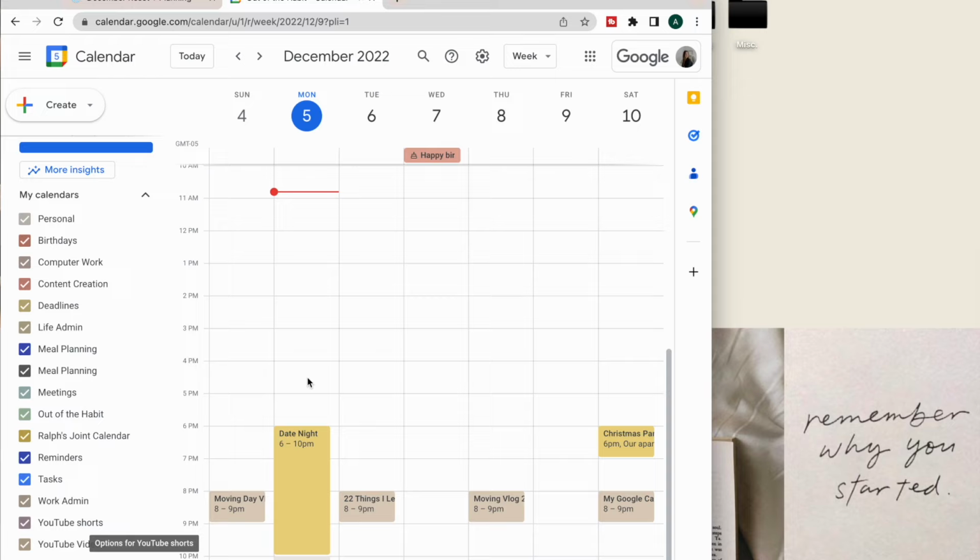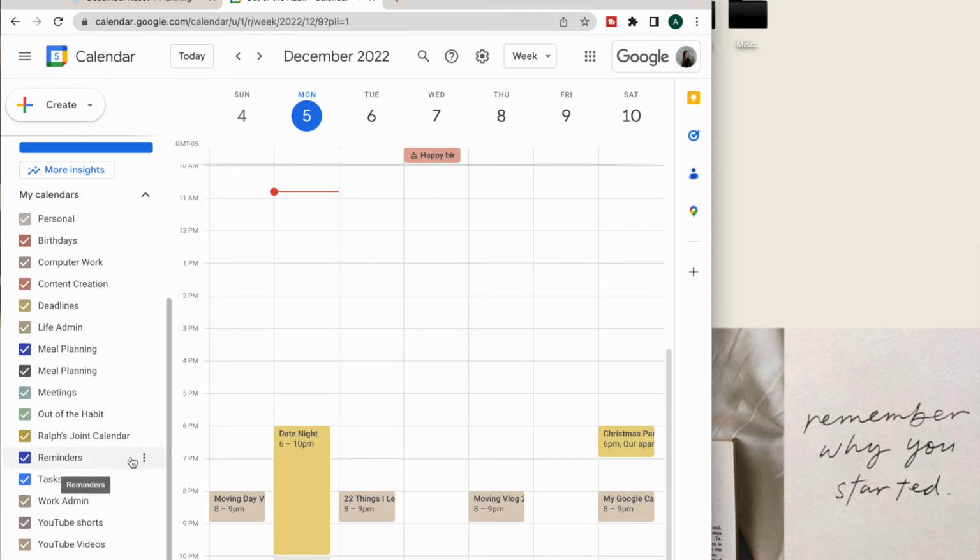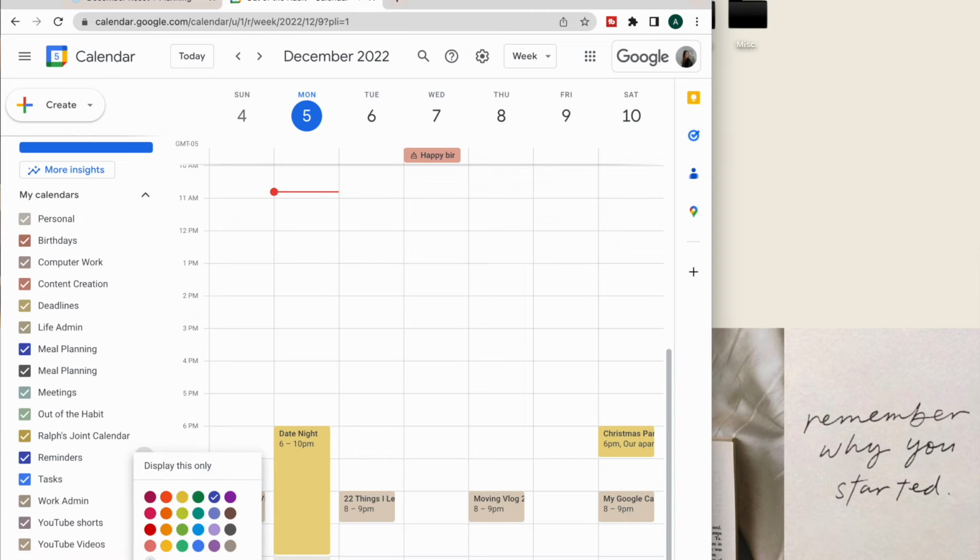They're all different colors. And now if you've used Google Calendar before, you probably know that their default colors are loud and bright. And for some of you, that might be lovely. I hate color. I am a neutral girl through and through. And it sounds ridiculous, but honestly, a huge part of the functionality of this system for me is that I have changed all of the colors.